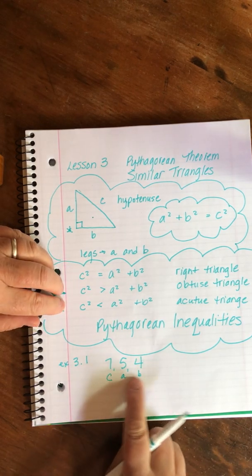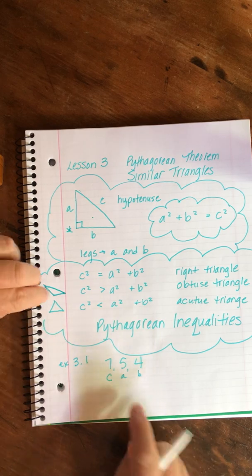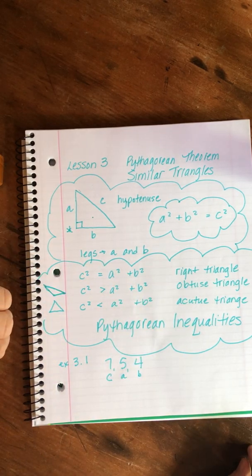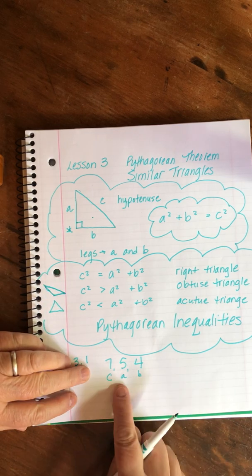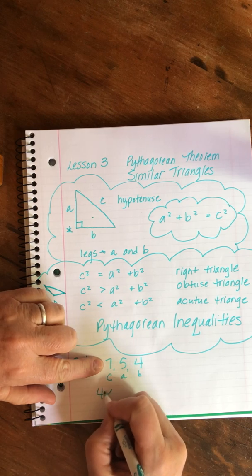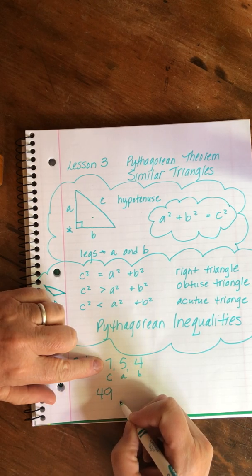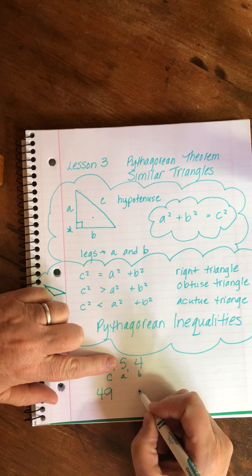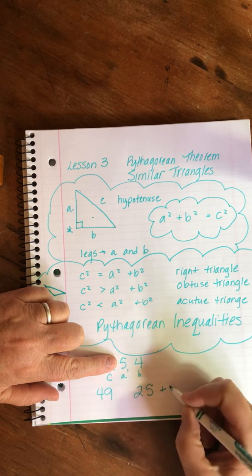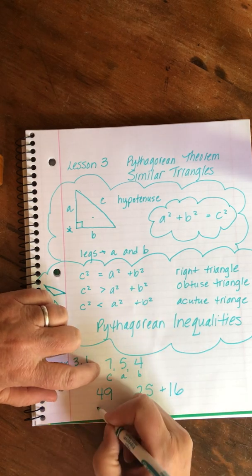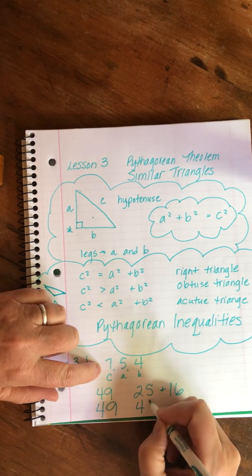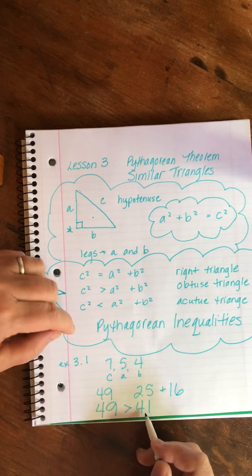Remember, they're the quote-unquote legs. And in these formulas, we're going to square them and add them together so it doesn't matter which is which. So the first thing we have to do is square all these and put it into this format. So C squared is 49. And then we don't know what symbol we'll have. And then we'll have 5 squared. 5 squared is 25, plus 4 squared is 16. So then that becomes 49 compared to, this is 41. 49 is greater than 41.